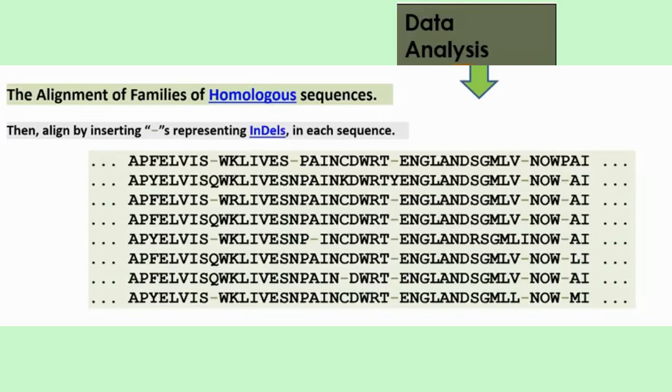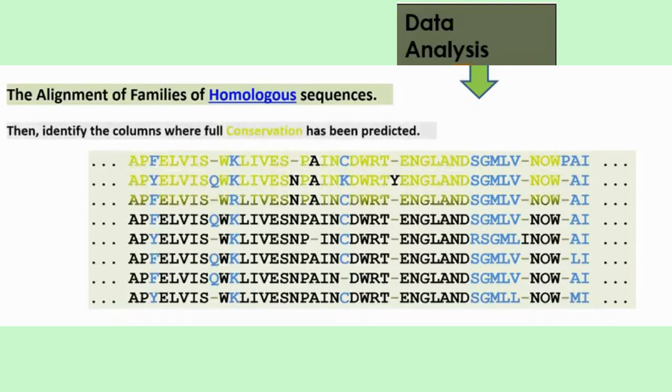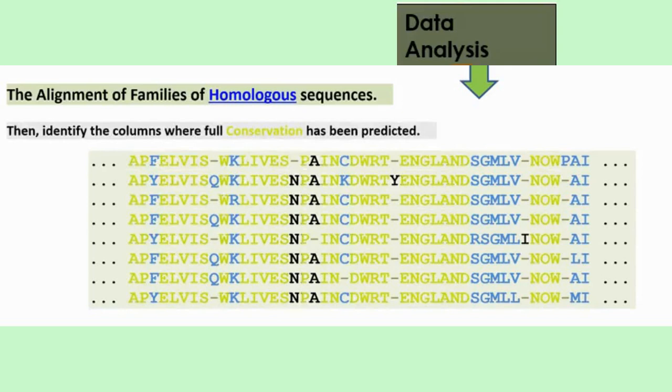It is impossible to distinguish between insertions and deletions unless the ancestor sequence is known, which, in general, it is not. Hence the term indel, which means a gap representing either an insertion or a deletion. Note the alignment columns where the conservation is less than perfect, that is, columns that include at least one indel or one substitution. Then identify the fully conserved regions of the MSA. In the conserved regions, the most interesting meanings of the MSA are most likely to be found. In reality, one would not restrict one's attention just to fully conserved regions, as here.